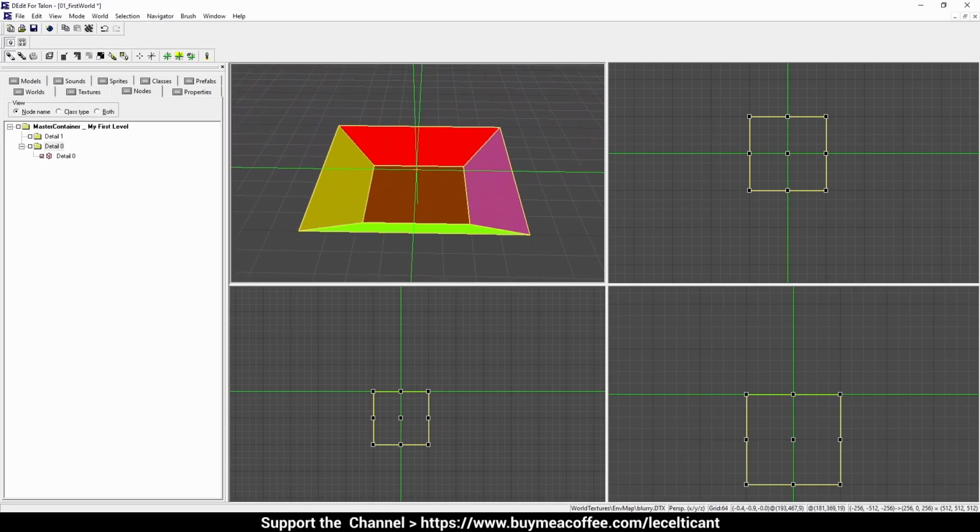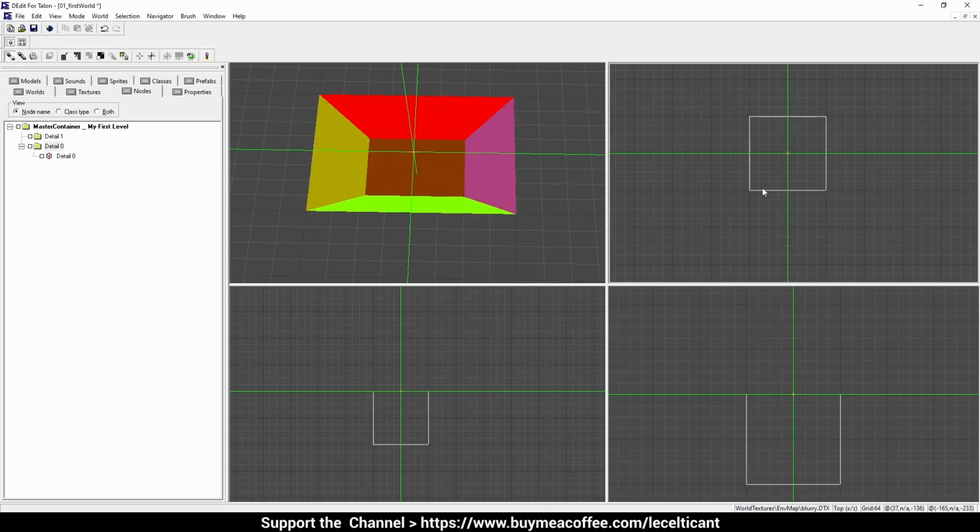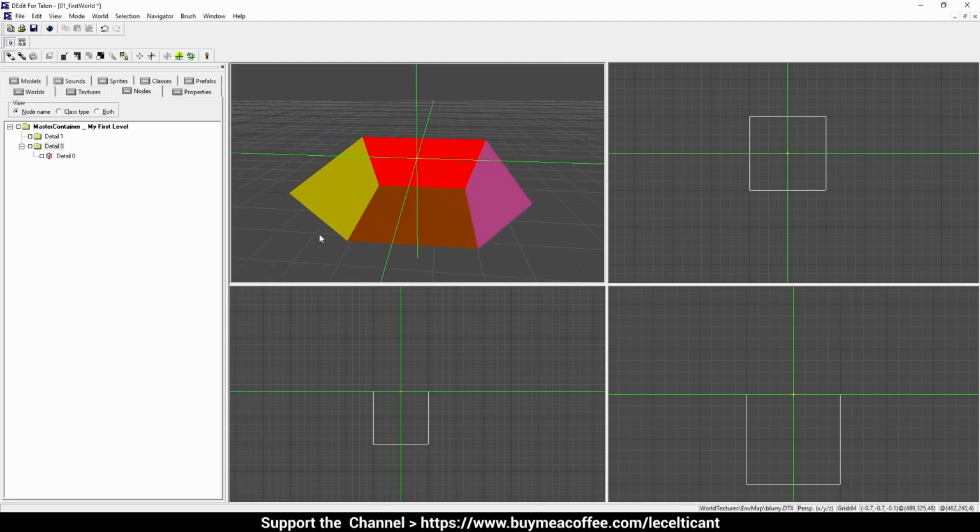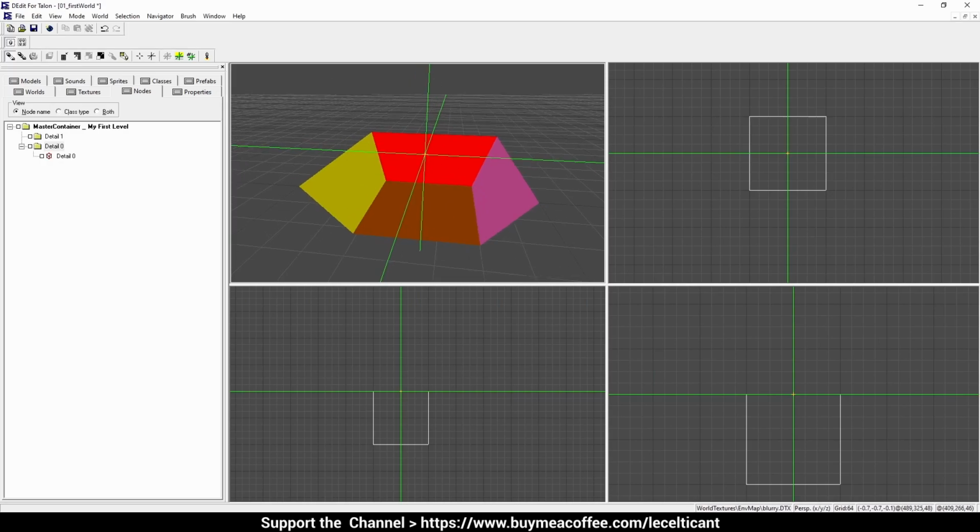It's a bit complicated, but the main idea is, let's imagine I have this face and this face attached and all the others disjointed. The game will still think that this face and this face form a cube. It will not think that there's a plane and a plane here. It will just think that there's kind of a volume here.